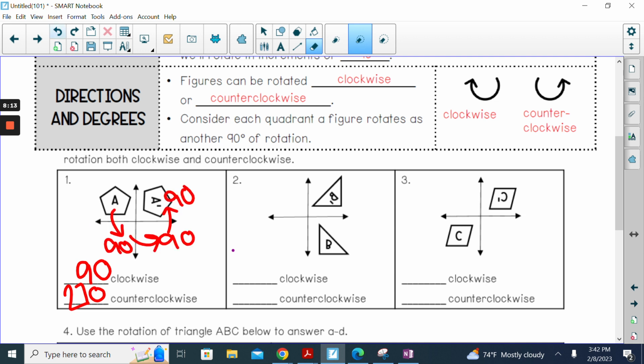All right, I'll leave that. So I'm going to do one more, and then I'm going to let you try it yourself. And then we're going to talk about how they actually work on the coordinate plane. If you look, again, the little apostrophe means new. So our starting image is this triangle here in quadrant 4, triangle B.